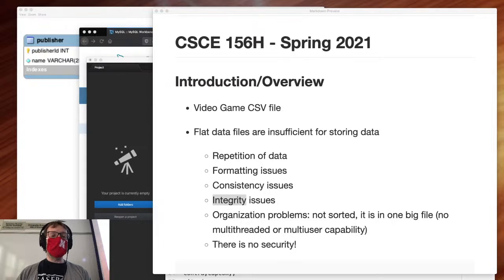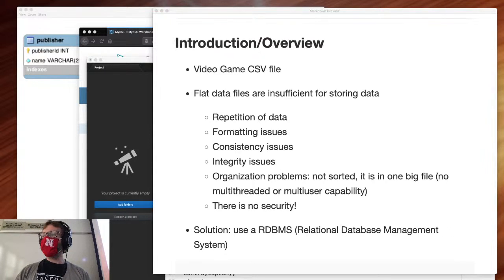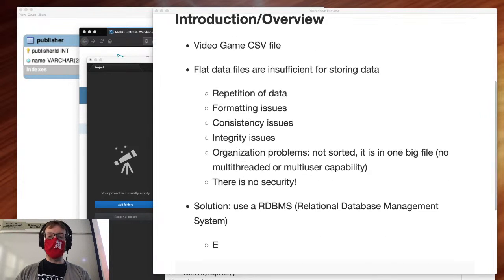So the solution is, of course, an RDBMS, a relational database management system. This is the first of many acronyms that you'll have today and throughout this course and, in fact, module. It's due to Edgar Codd in the 1970s, in fact 1970 to be exact, at IBM. He was working at IBM at the time.